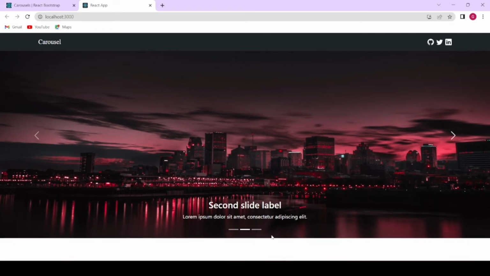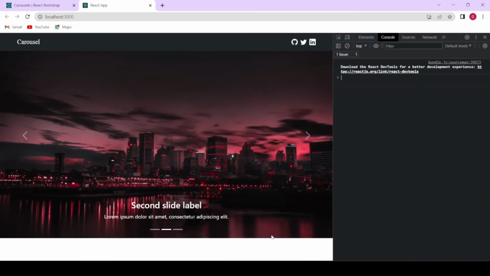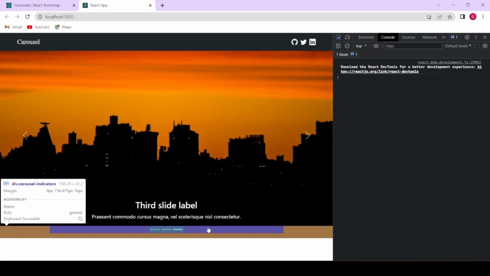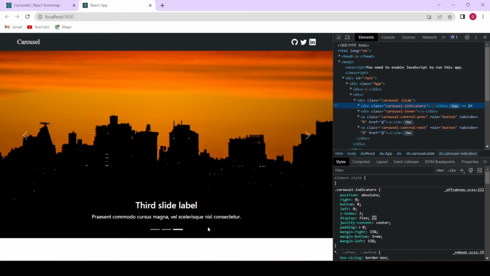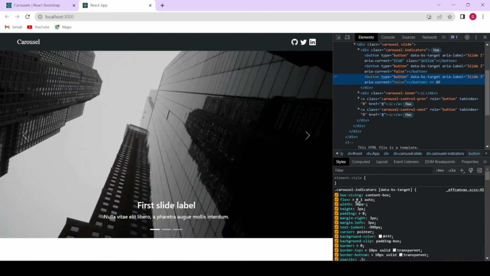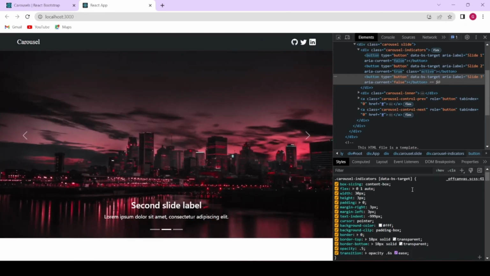Now let's change these indicators. I don't exactly know the Bootstrap documentation or what class name they have given. So what I'll do is inspect element, and in my developer tools I'll go over to this icon, and when I hover I can see that this is called carousel indicators. I'll click on there, and then I want to know what these pieces are called. So I'll again inspect, and there we go, I am getting the name. I'll copy this name and then go over to VS.